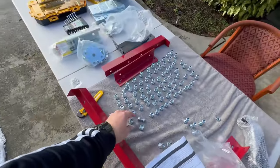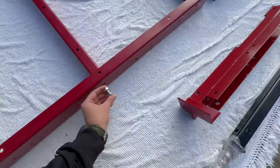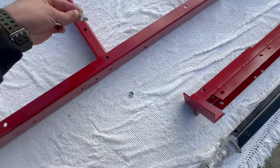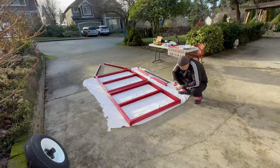One more important thing is to put all the screws from outside to inside. So remember that all the screws are coming from outside to inside.